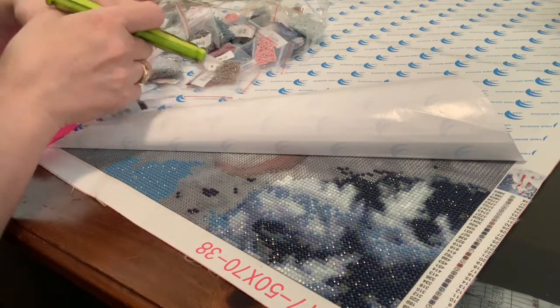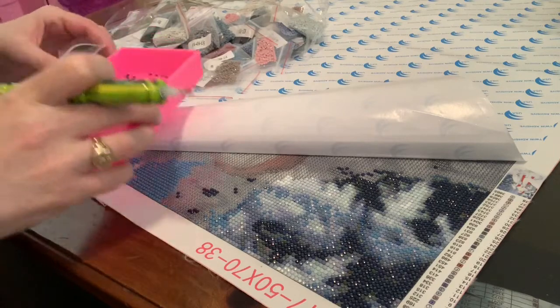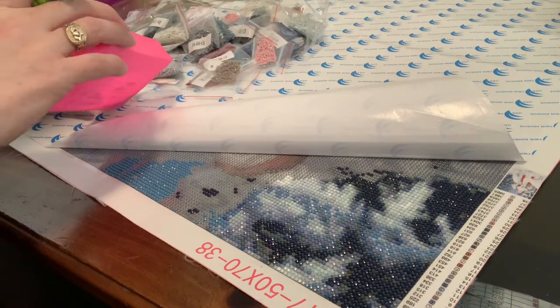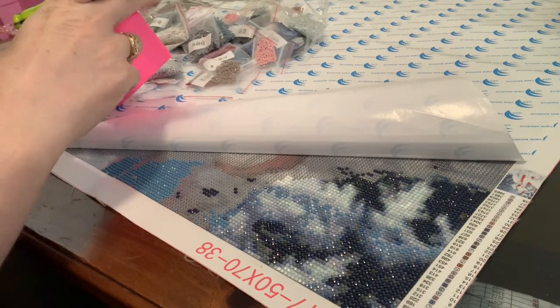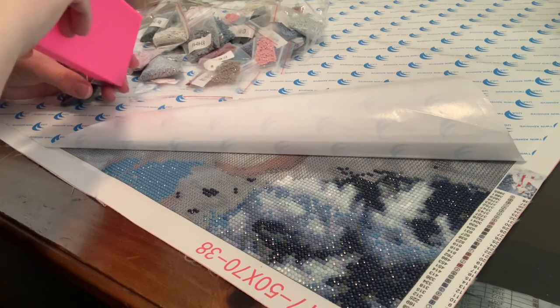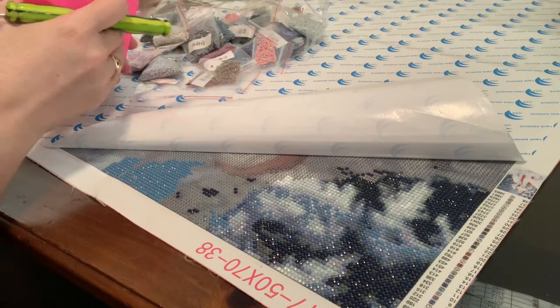Okay, well, I may mention this later in the video, but while I'm thinking of it, you guys see me, I'm using a different pink tray. I got this from my little friend Danielle, Diamond Painting Queen.